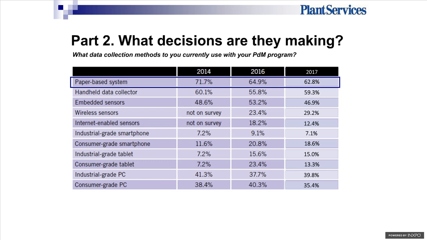And also, embedded, I'm going to add this box here, wireless sensors went up significantly as well. So you got a lot of folks experimenting with the kind of sensors that are battery powered or wirelessly enabled to keep a continuous stream of data flowing. And you see embedded sensors declining, which I think is interesting because to me, part of what embedded sensors mean is OEMs being able to access data. And we'll see what people think of that in a few more slides.